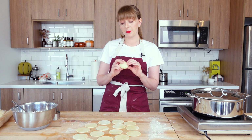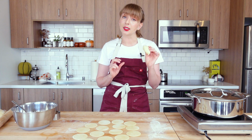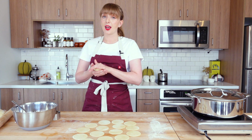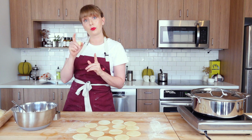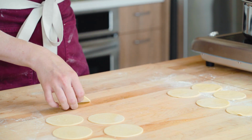So I think from this piece you can make maybe 7 to 8 dumplings. So save it if you want more dumplings. But don't forget to cover it. We'll clean this surface for the second piece of dough. We'll cut all the dumpling wrappers and we'll start shaping when we have all of our dumpling wrappers ready.